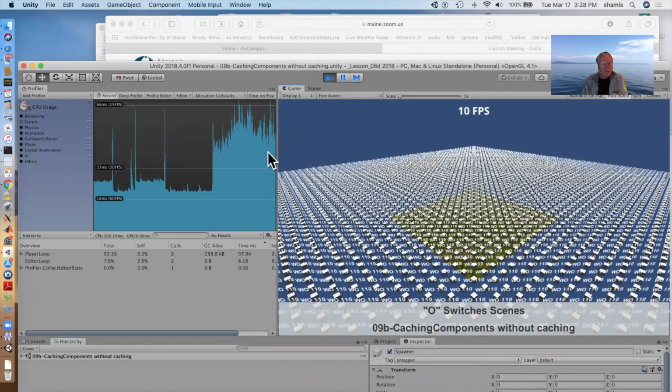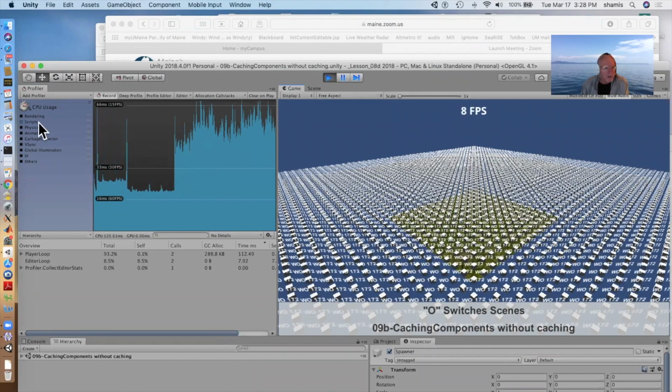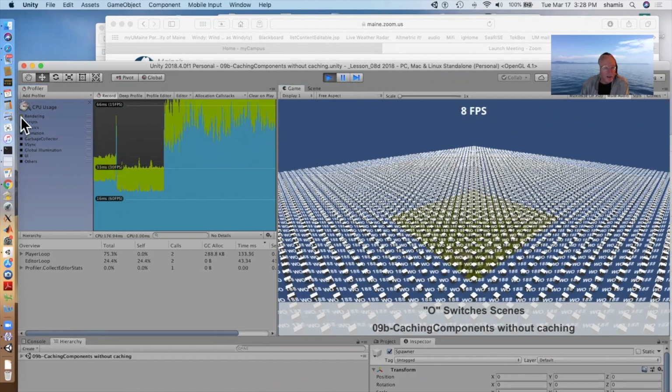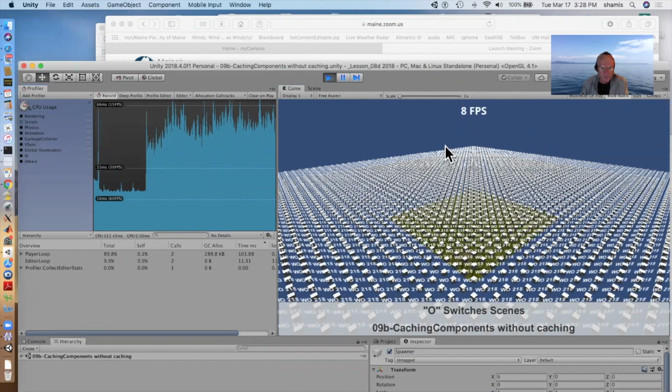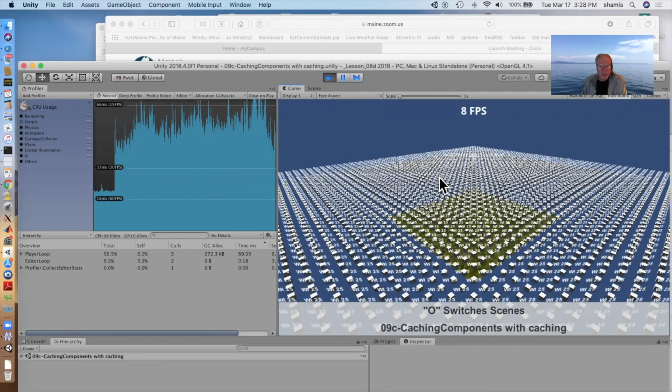And here's the scripting load that's going on here. It's running it up to around 15 frames per second. If I turn on rendering, I'll see the cost of rendering all those little things. So if I press the O key, this now switches to the situation with caching. And you notice the script loading went down probably by about 20%.